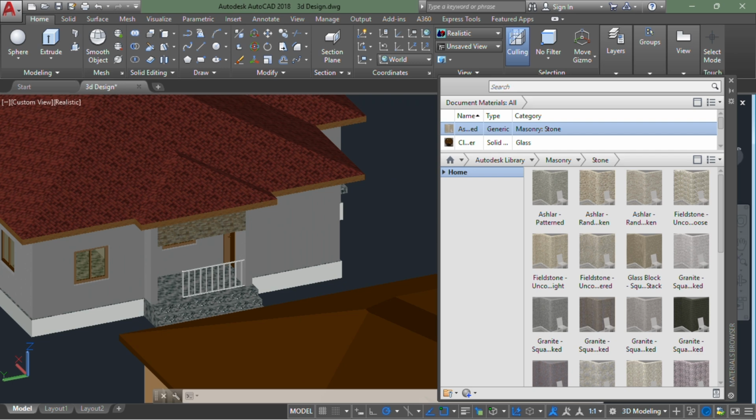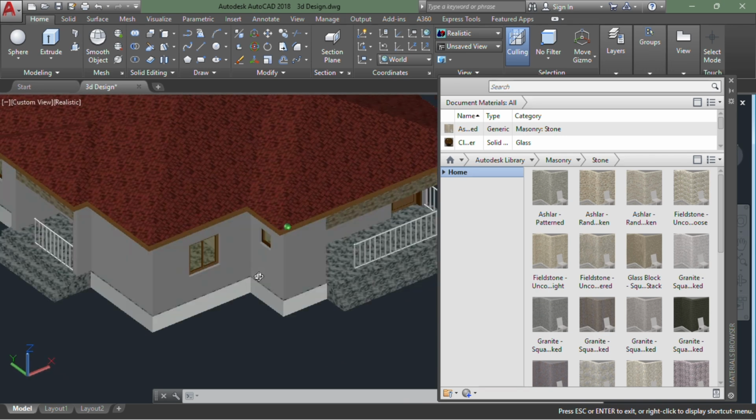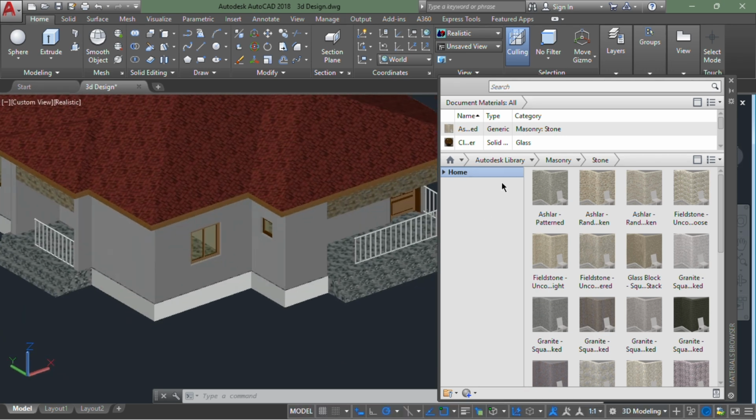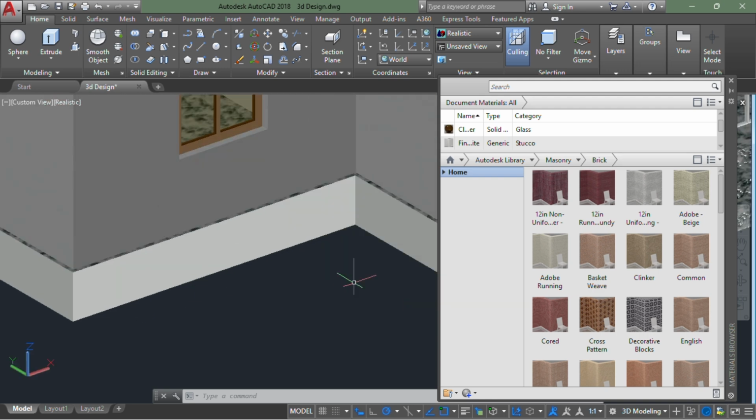And the last part that is remaining is our base here, right? For this part here. Let's go ahead and see if we can get something under brick. Let's check brick and see what we can have under brick. Okay, let's check this out.